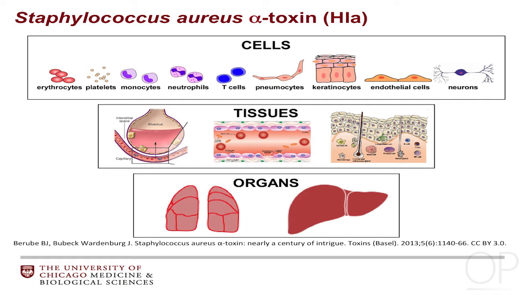But what we are interested in, to understand how a complex disease process like sepsis occurs, is how these cellular injuries by the toxin actually map onto complex tissues where many of these different cell types are together in a spatially arrayed format, and then how these tissue-based injuries actually impact organ function.